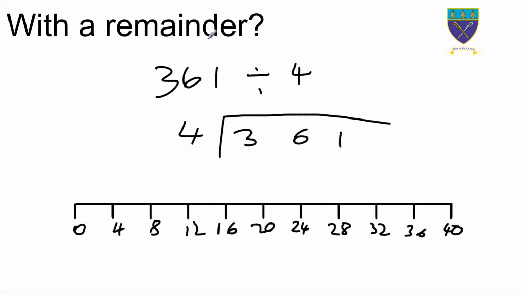So I now count how many 4's can I count till I get to 3, the answer being 0 because it is smaller than that number, and I can prove that here. So that 3, I'd write 0, and then the remainder will go with the 6. So I'm now looking for 36 and I can quite clearly see it by here. If I know that's 10 times, then that must be 9 times. Now that's 9 with no remainder, so this is still a 1. So this number 1 is smaller than 4, so that answer must be 0.